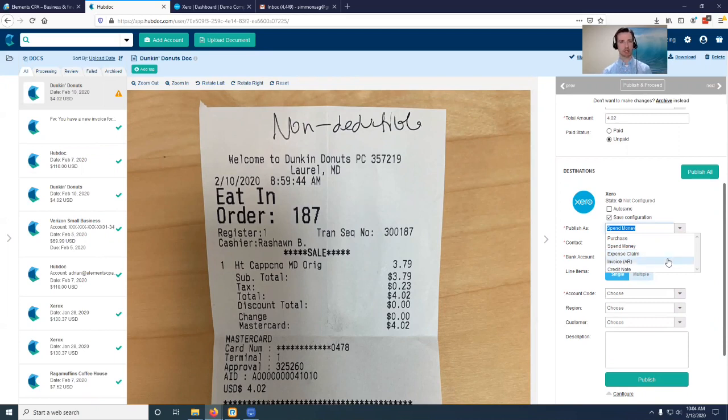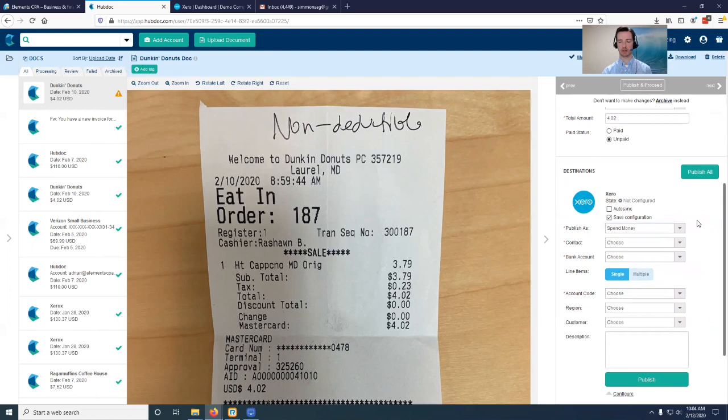Fourthly, you could push a document through as an invoice or accounts receivable, a customer invoice, if you wanted to do that. It can be a great way, maybe if you're in the field, you might handwrite notes on what an invoice should be, send it to Hubdoc, and in this way a back office team could convert that into an actual invoice. And fifthly, it could go through as a credit note, whether it's reducing an invoice or a bill. So those are the main ways to be able to sync it through.